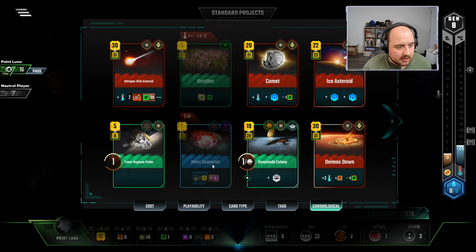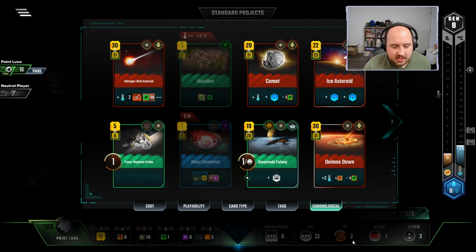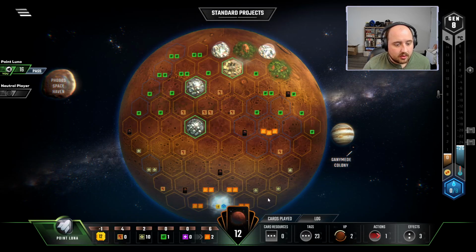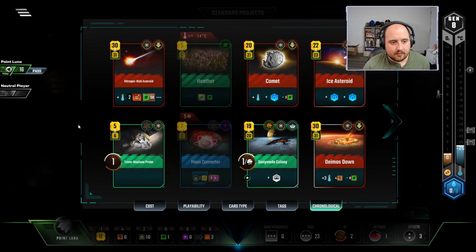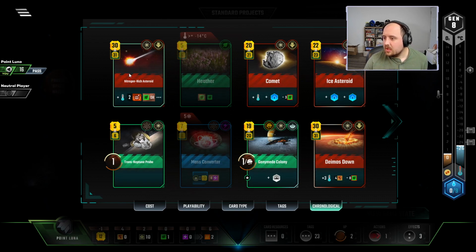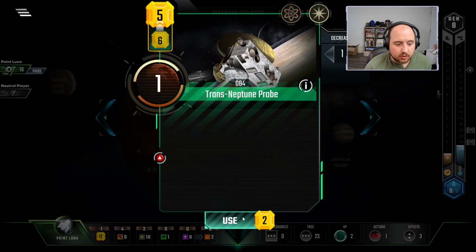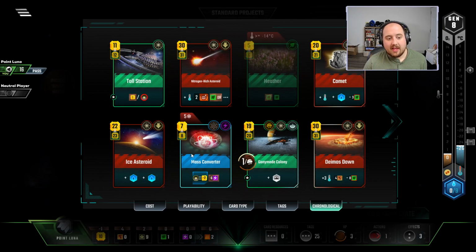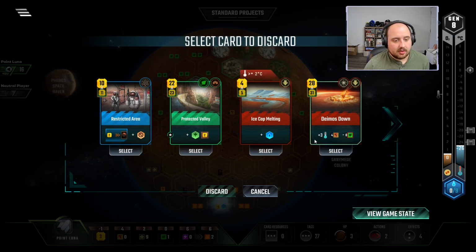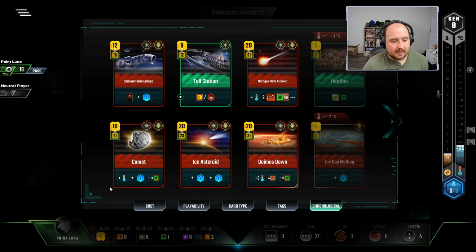I'm just looking at this and thinking, we're going to get 2 card cycles right now. And generally, the next card I would cycle is Heather. But absolutely not, because I want to get nitrogen-rich asteroid now. So I think the biggest thing to do is to actually cycle Ganymede Colony and Miranda Resort. We never got the Earth tags, and going for a Jovian strategy seems not actually that hot because we've failed to get enough production that we can get all this stuff off the ground. We're just behind to be going in for a point intensive strategy.